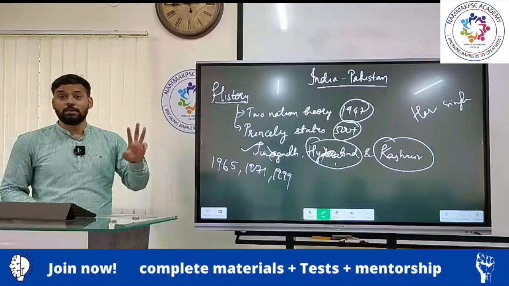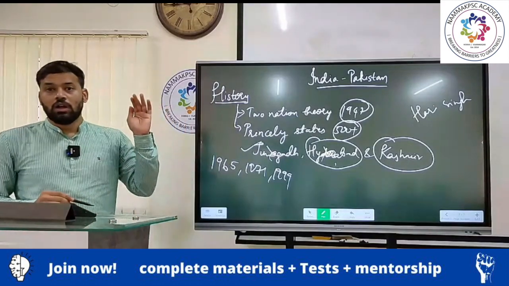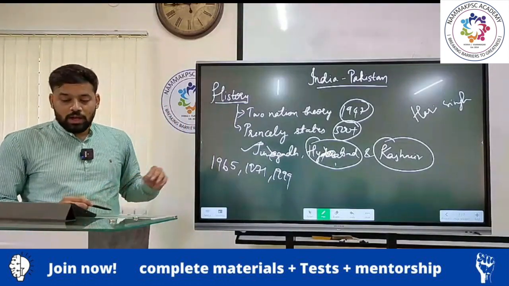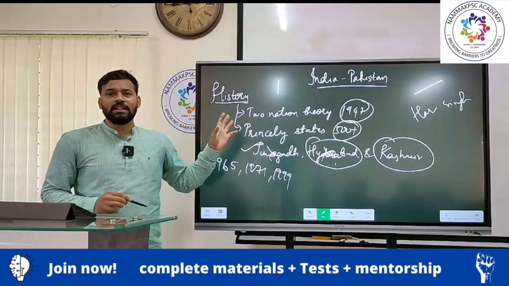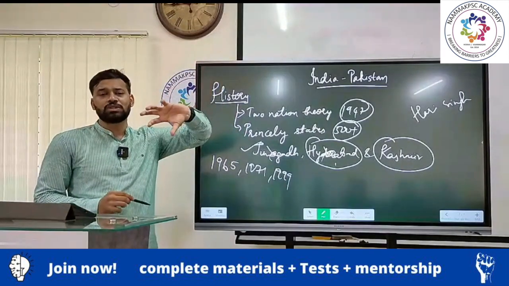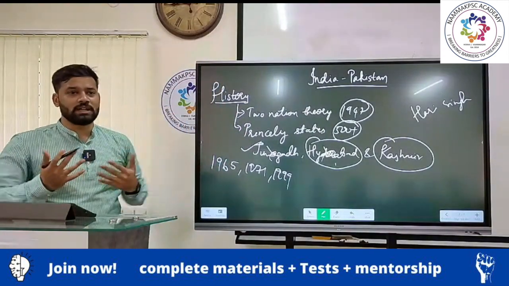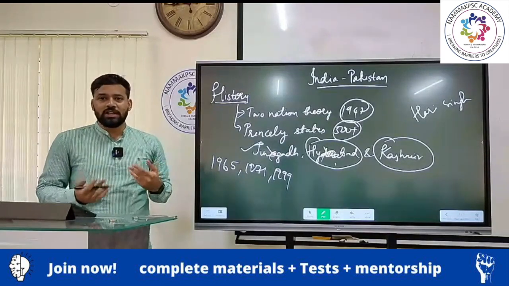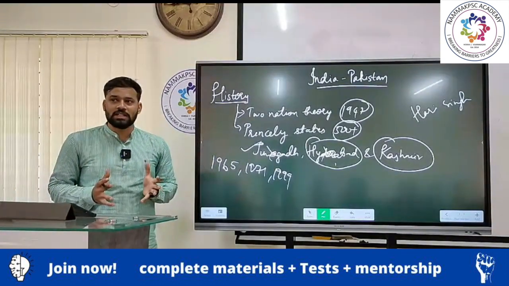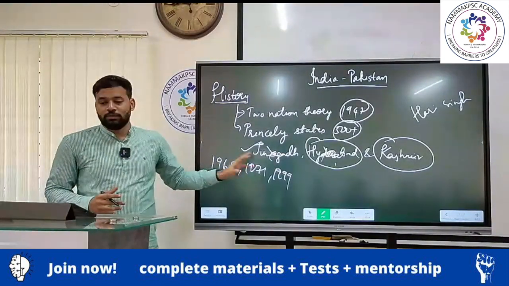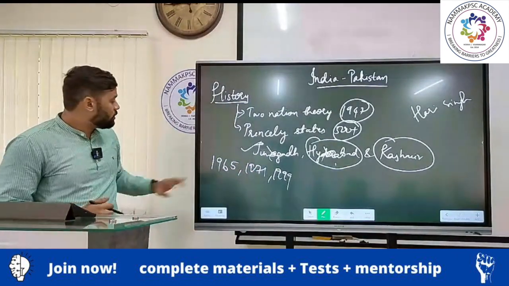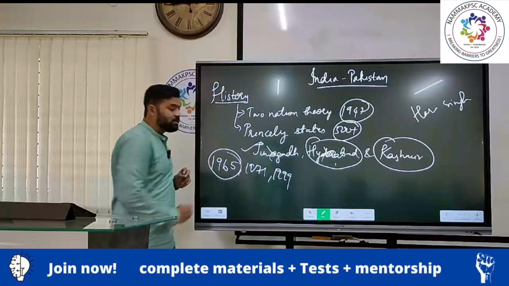Okay, we have 3 important wars with Pakistan. Yeah. And in 1947-48, it was just to recapture Kashmir. It was not a full-scale war because there was partition happening and India was trying to arrange itself, orderly arrangement. And these are the 3 full-blown wars that happened. So coming to the first war, the 1965 war.